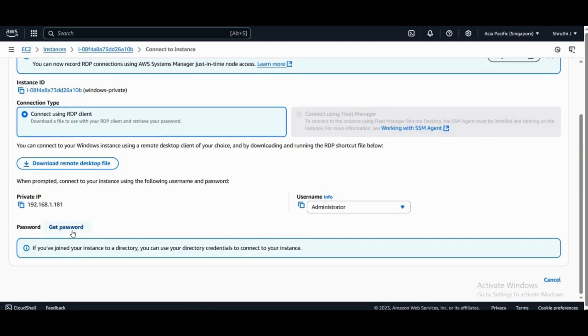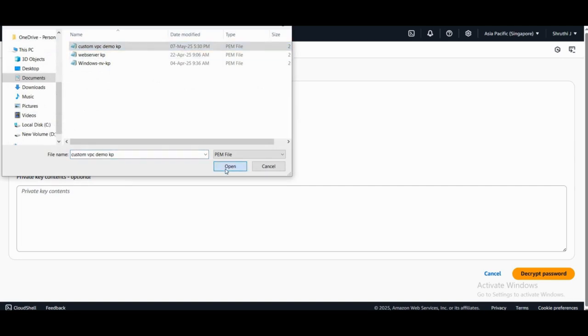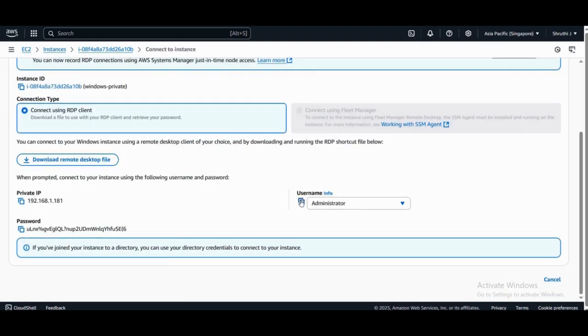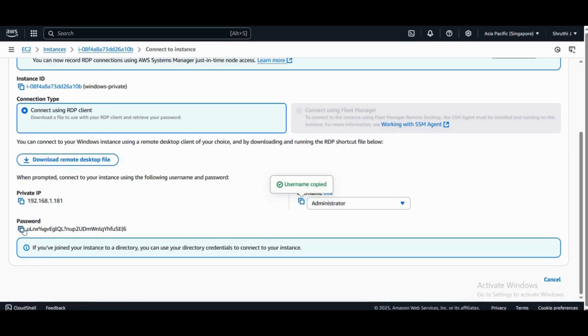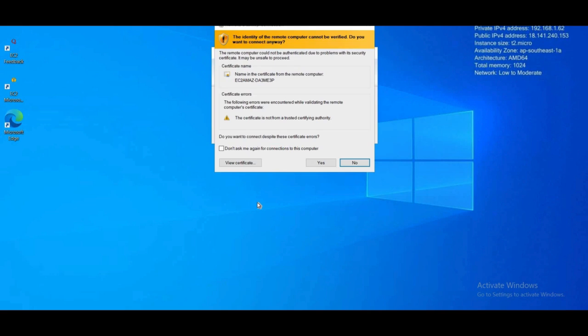Now we'll get the password. This is the username and this is the password. We can't access the private IP over the internet.